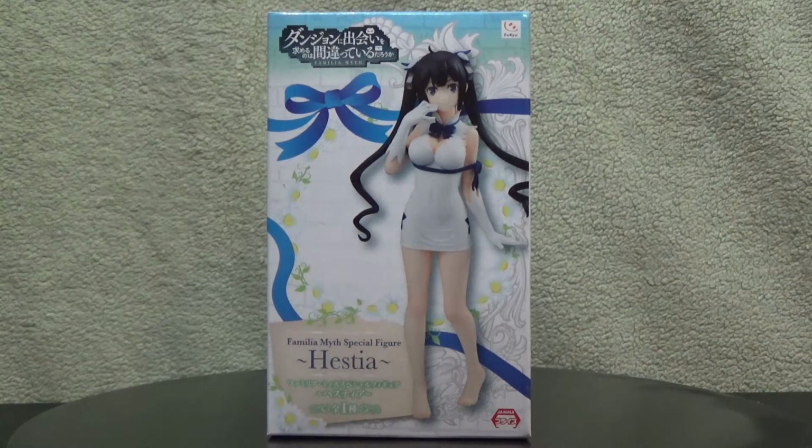So this one is from, I don't remember the Japanese name because it's super long, but it's called, what's it called again? Is it wrong to pick up girls in a dungeon? It's an anime that came out, I want to say, during the springtime. So if you guys haven't seen it, go watch it. It's pretty cool. It's a cool mix between an RPG game and a fantasy world. It's kind of weird like that.